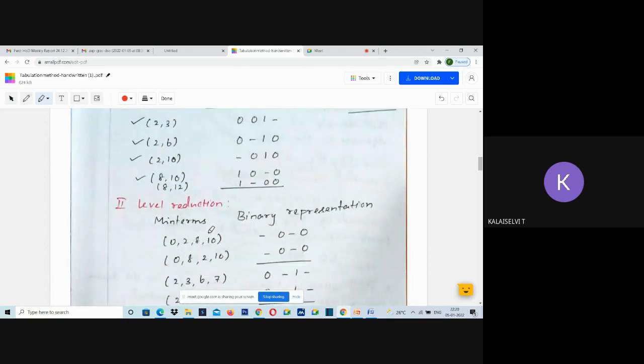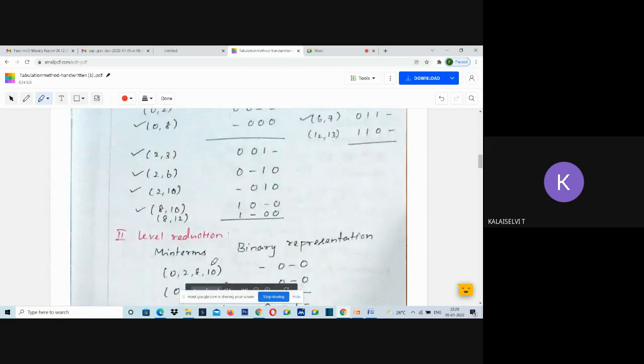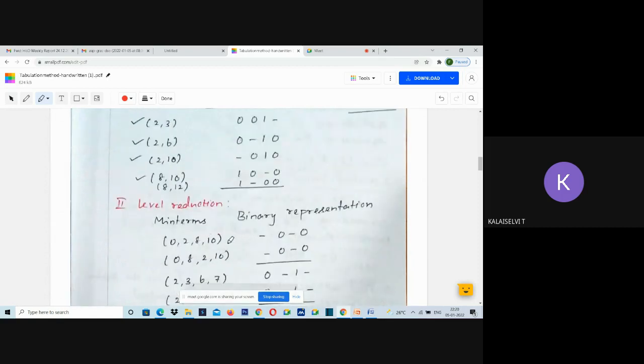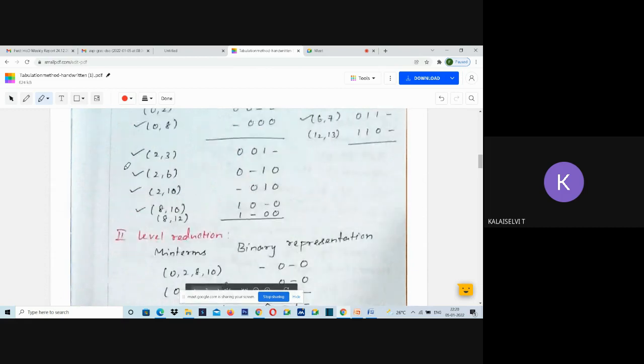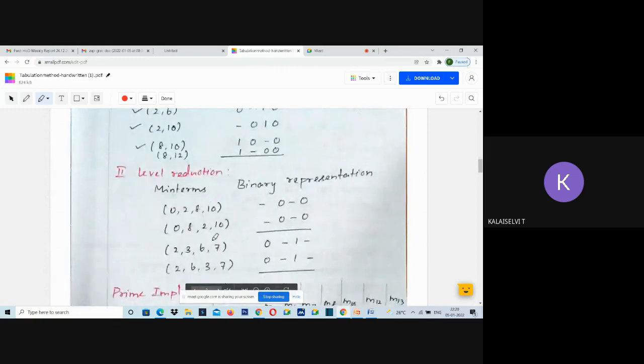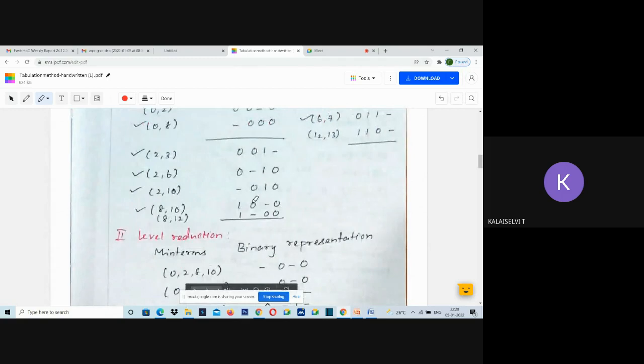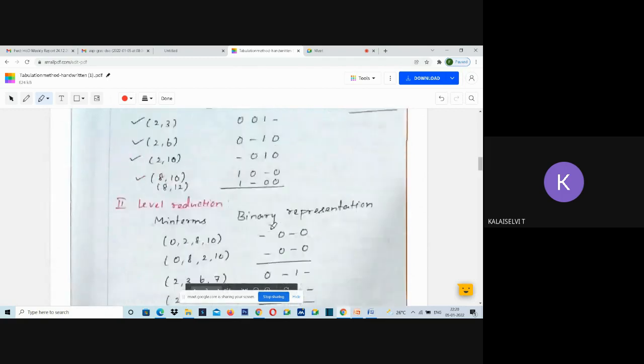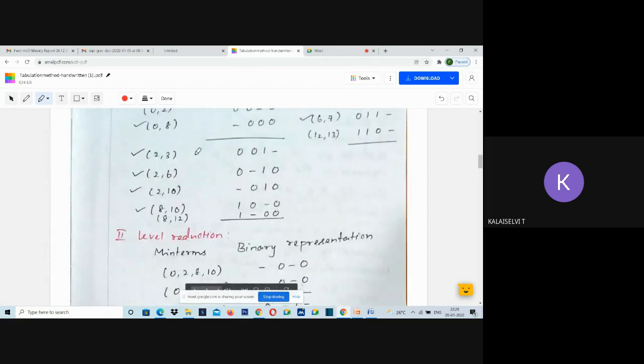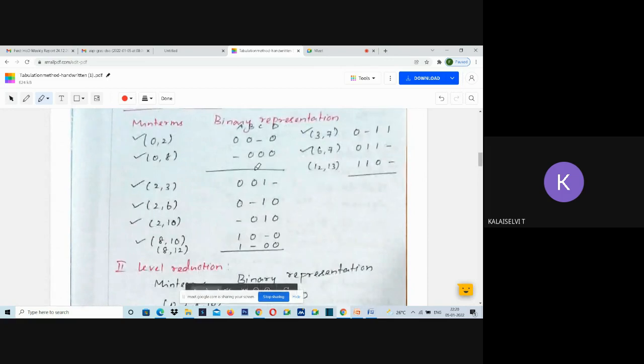Okay, so if we are having a group 0 to 18, then there will be an automatic combination of 8 to 10. That is also the same thing. And next comparison, 2 3 6 7. So first group and second group, there is only one combination, and the next one is 2 3 and 6 7. That is the second group and third group compared here.